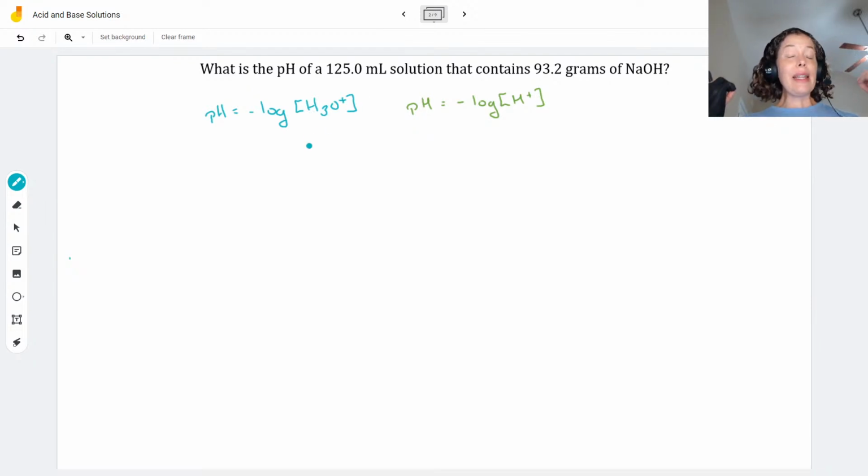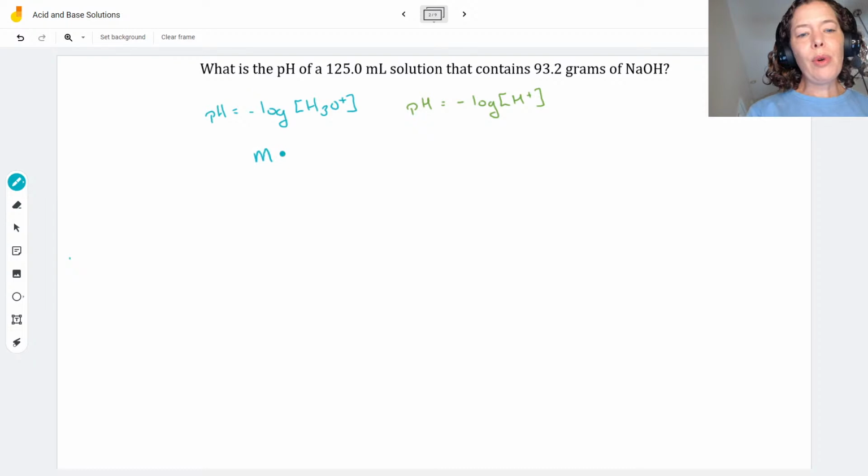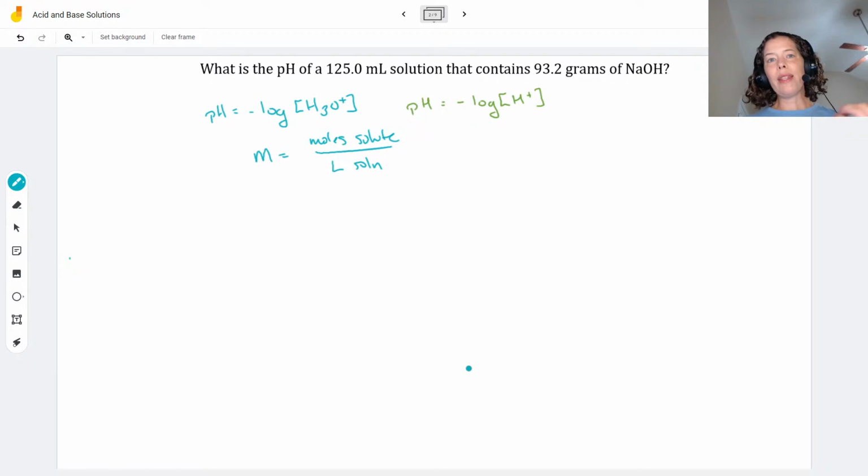Okay, well, I immediately think concentration, specifically that concentration is molarity. So if you remember, molarity is moles of solute over liters of solution. And so what this triggers for me in terms of the problem is I have my volume of solution. So I know I can already plug in for the denominator pretty much straight away. I just have to convert that milliliters to liters.